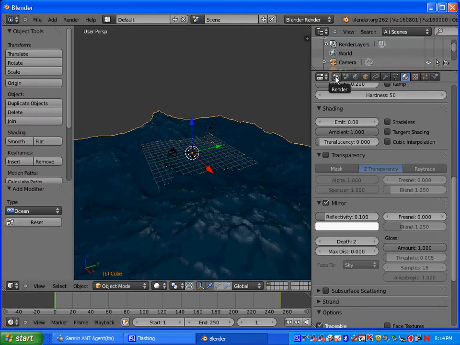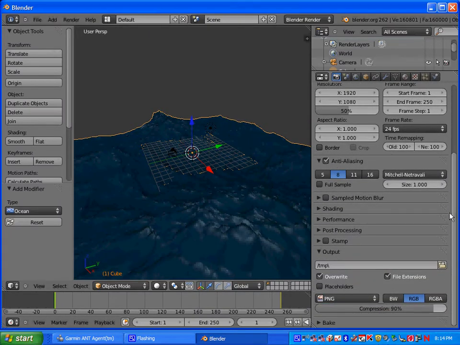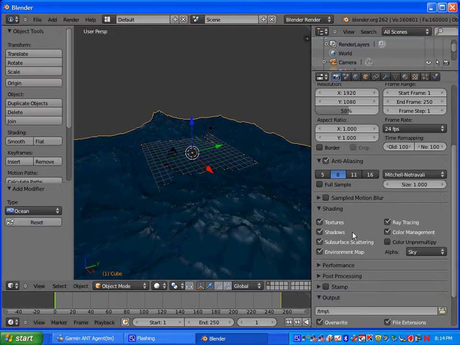Next, you want to go to the render button. That's the little camera, and we're not going to render out yet. We are going to go to where it says shading, and you want to make sure that ray tracing is checked if it isn't.